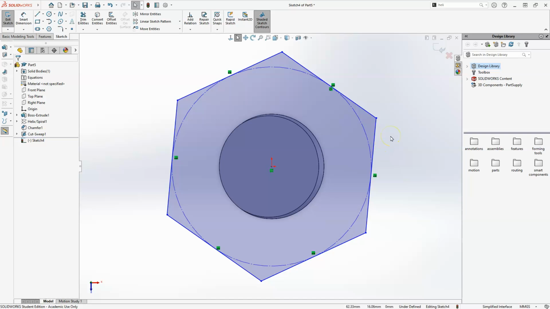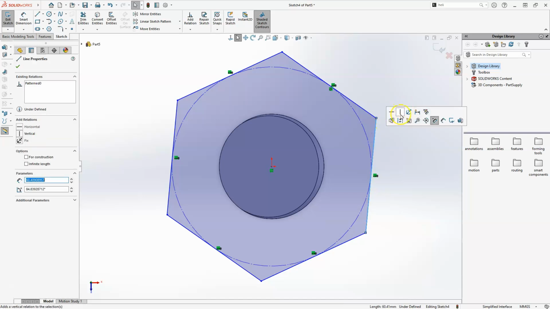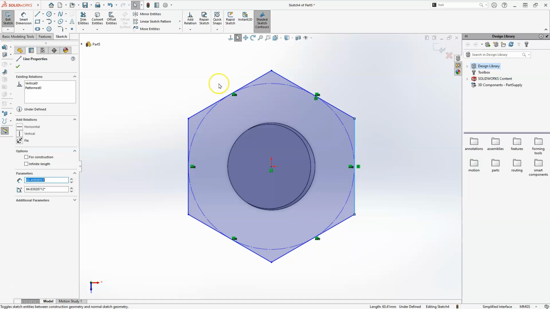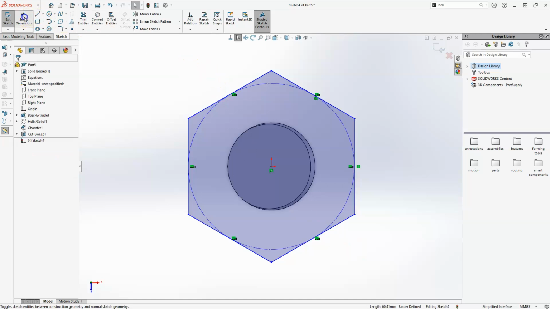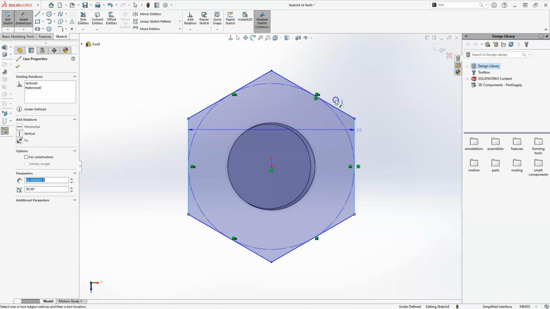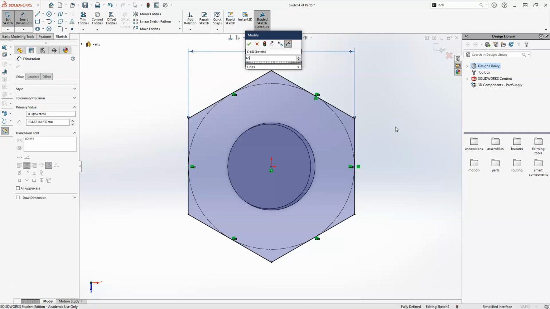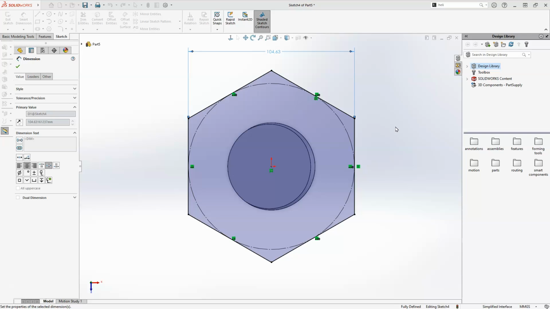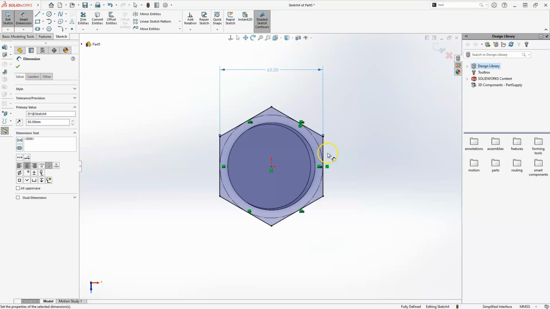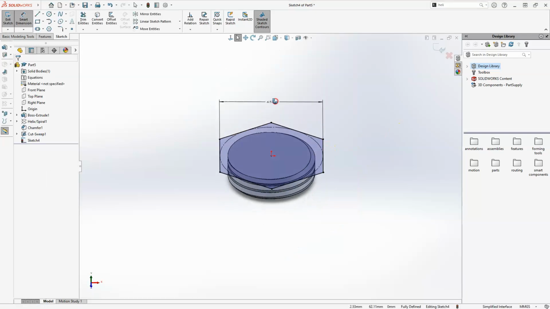But the reason I say it's not needed is that all I have to do is select this line here and tell it that this line is going to be vertical. And then once I put my dimension from this line to this line, go ahead and click it here. That's going to give me my overall distance, which is going to be set to 65. Everything now is satisfied for my polygon here.